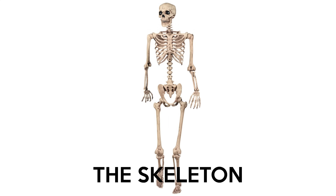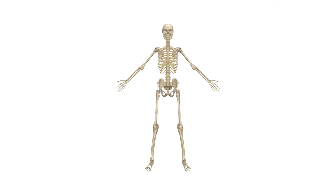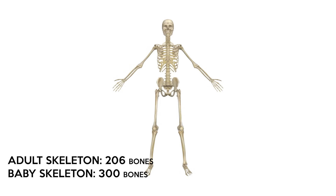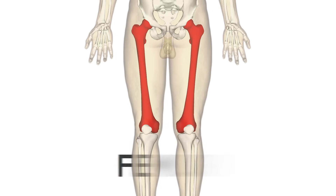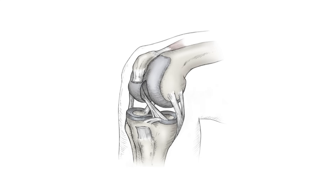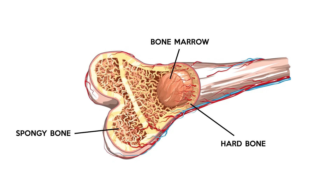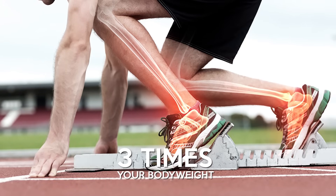The skeleton. Humans are vertebrates, meaning they have a backbone or a spinal column. An adult skeleton has 206 bones. A baby has 300 bones at birth and some fuse together as they grow. Half of these bones are in your hands and feet. The largest and strongest bone in the body is the femur and the smallest bones are in the middle ear. Where bones meet is a cushion of cartilage. Bones are held together by tough ligaments. Bones consist of hard bone which gives structure, spongy bone which is still hard but has more air pockets, and bone marrow where blood and stem cells are produced. A healthy human bone can withstand three times your body weight in force.